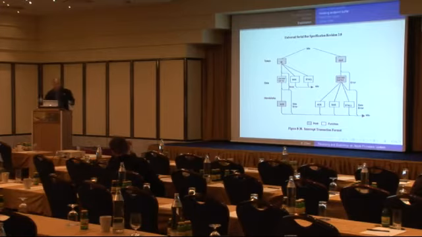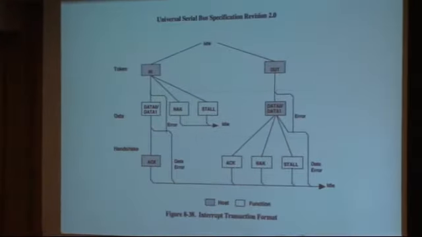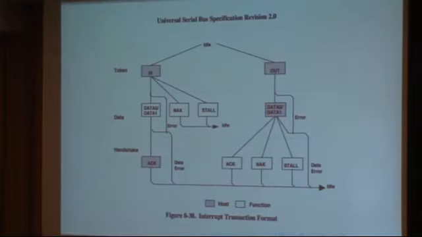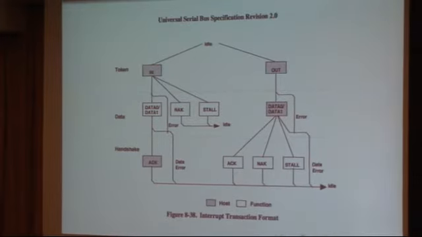What the keyboard is doing is, the host is constantly querying the keyboard at least once every 10 milliseconds, and if the user hasn't done anything, then a NAK is sent back by the keyboard. But if the user has pressed a key, or lifted up a key, then the data is sent back to the host, and then the host acknowledges it.